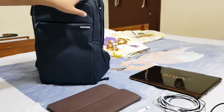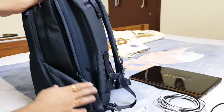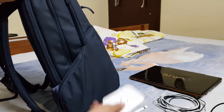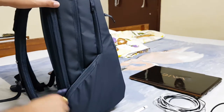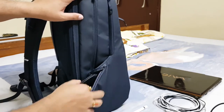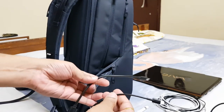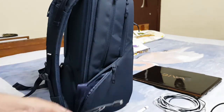I just forgot to mention there are two pouches on the sides. These are very useful: I keep my Wi-Fi hotspot in one side pouch so the Wi-Fi signal isn't obstructed or mishandled. I also keep extra small cables here — lightning and micro USB — for charging my iPhone and Samsung devices with my power bank.